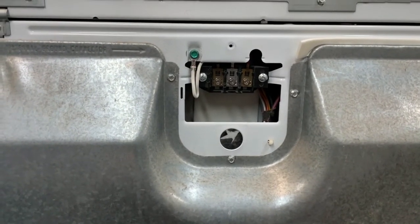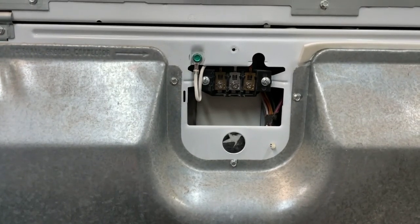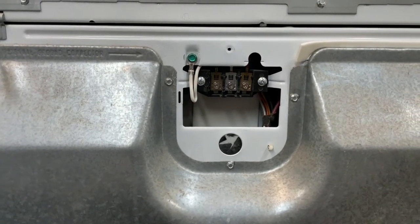Because believe it or not, if you have to have somebody come out to hook this up for you, like pay somebody, it's going to charge you $80 just to set foot through the door. So let's avoid all that and do it ourselves, and that's how you do it.